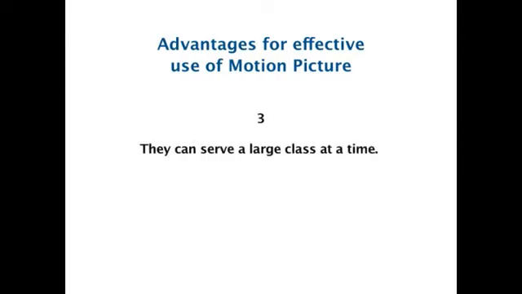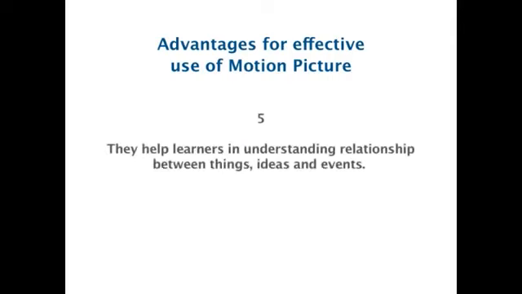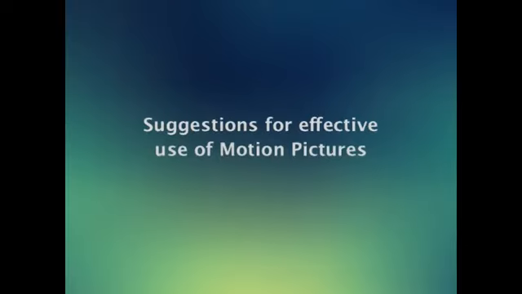Number 3, they can serve a large class at a time. Number 4, they provide a good aesthetic experience. Number 5, they help learner in understanding relationship between things, ideas and events. The suggestions for effective use of motion pictures are: number 1, teachers should highlight the purpose and value of motion picture prior to showing. Number 2, teachers should also ask students to make a note of concepts they do not understand for clarification after the showing of the motion picture.